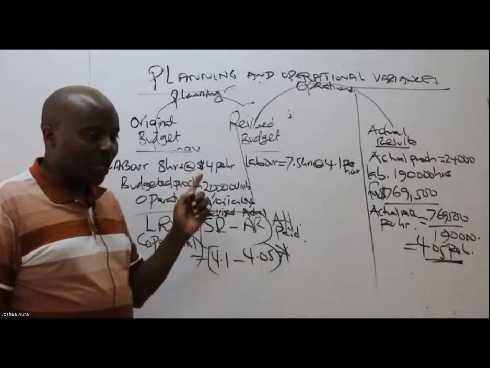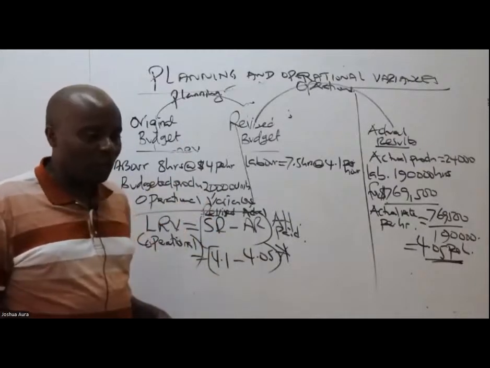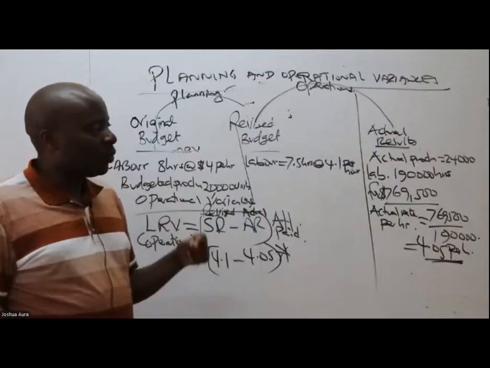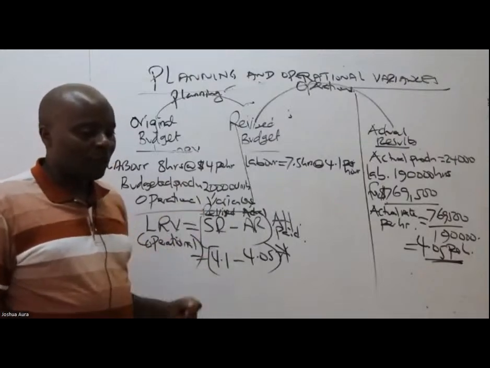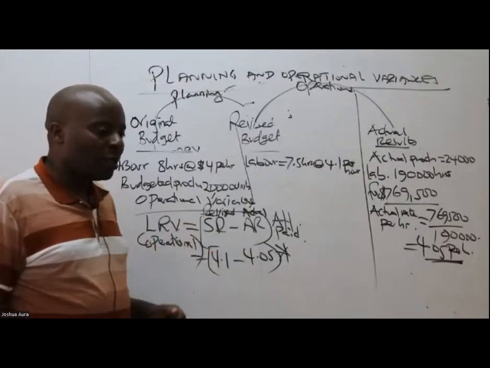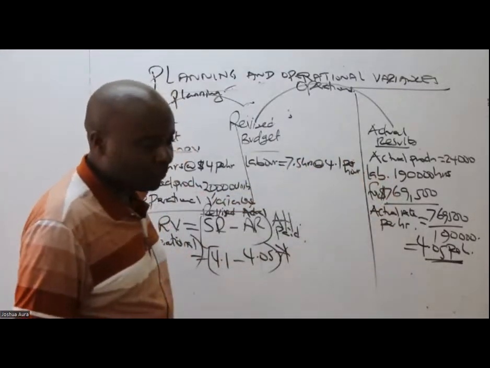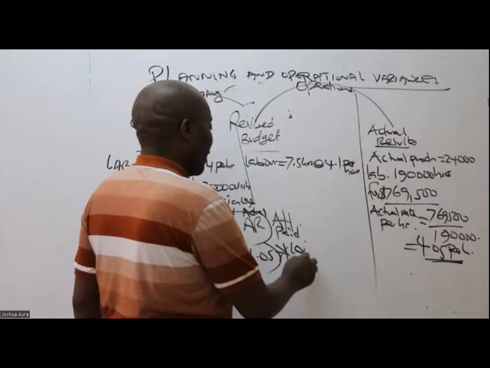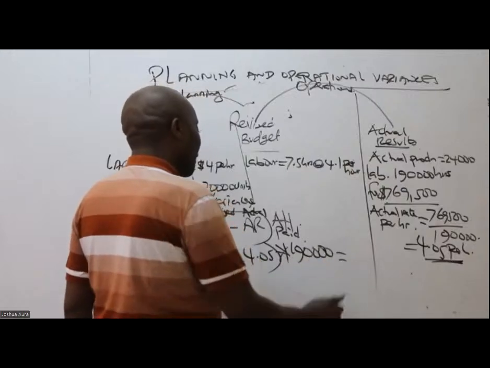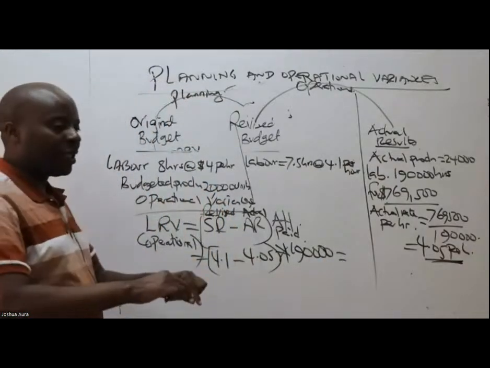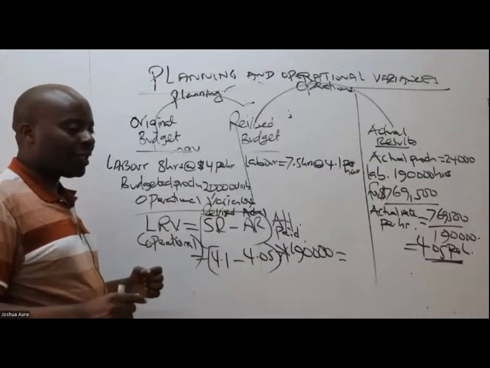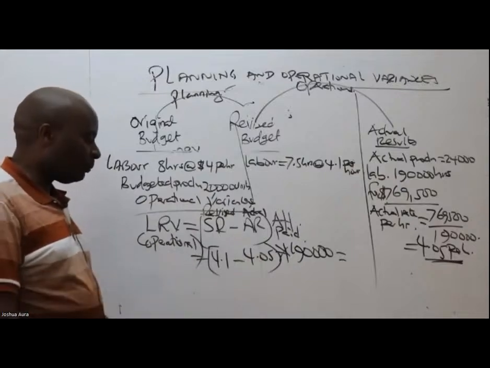Actual hours that we paid for. At the end of the day, how many hours were they? The actual hours that we consumed and paid for. Is there somebody who is able to see the actual hours here as 190,000? And then please, you have answers. You can go to the back of that book to see the answers, despite them being organized in a very funny way, but at least you'll be able to see them.